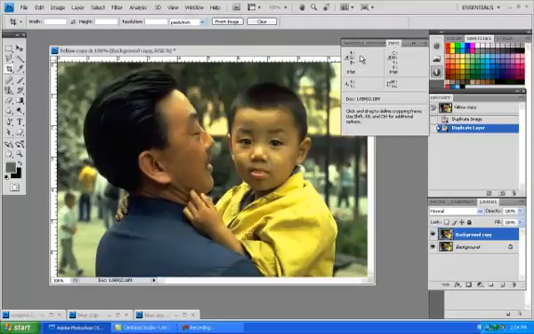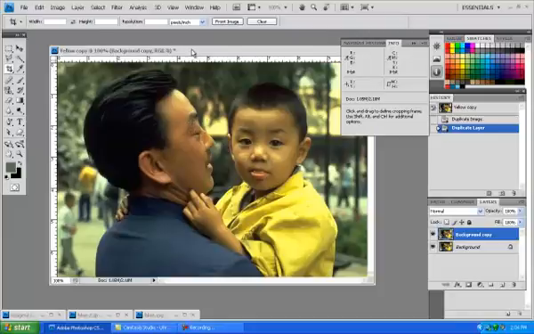Now, on this information palette, you'll notice you have on this side red, green, and blue, the primary colors as far as Photoshop is concerned. On this side, you have cyan, magenta, and yellow, the secondary colors for Photoshop, and the K here, which is black. And you'll notice as I move over the picture, the numbers in each of those different colors are changing as we get into it. So we're going to be using those.